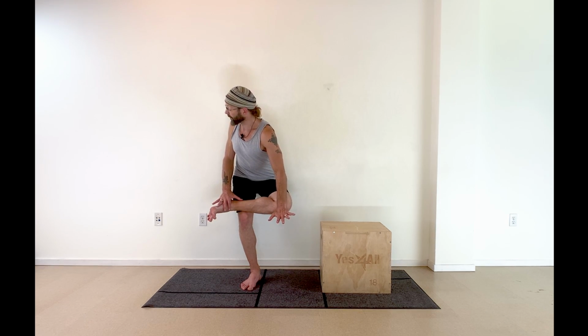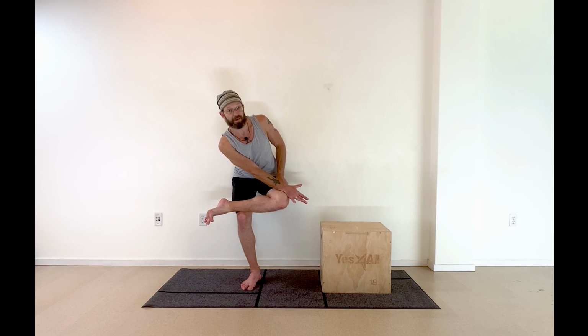And maybe you come down a little bit, and this is plenty. Try to keep that knee pressed out to the side. You don't have to crank on it, keep in mind. Keep this leg tense. And you can just fold this down if you like. You can twist to one side, and then maybe twist to the other and take it there.